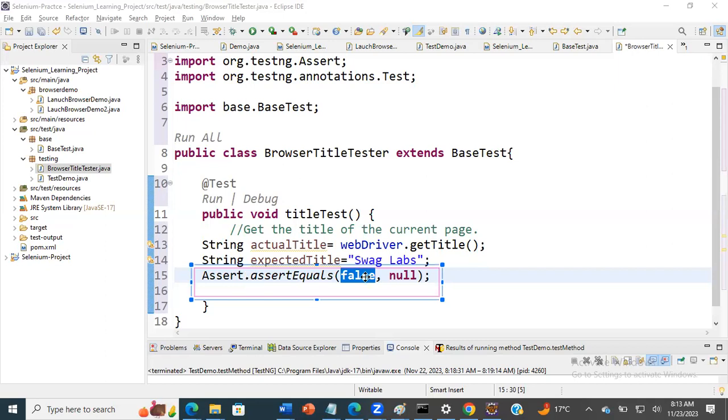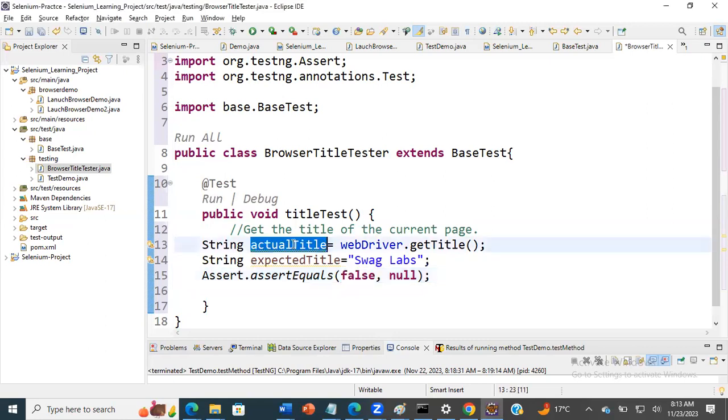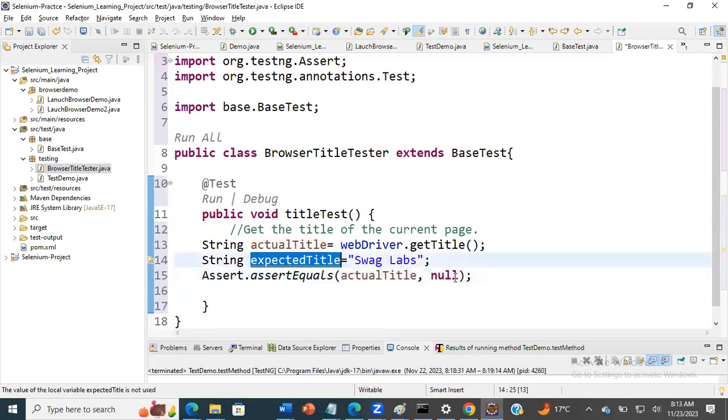Your first parameter is the actual value, and in the second parameter you pass the expected value. If the actual value matches the expected value, then it will pass the test case. Otherwise, it will fail the test case. Let's check here: the actual title contains the actual title and the expected title contains your expected title value.